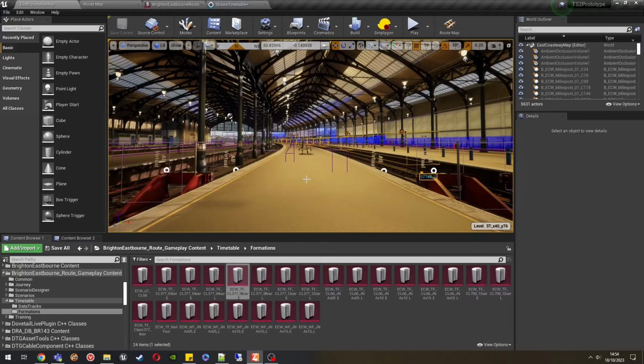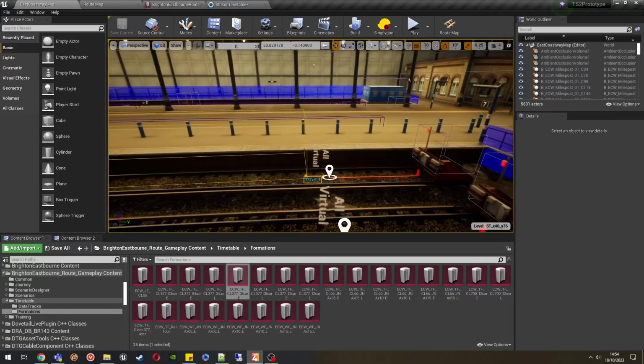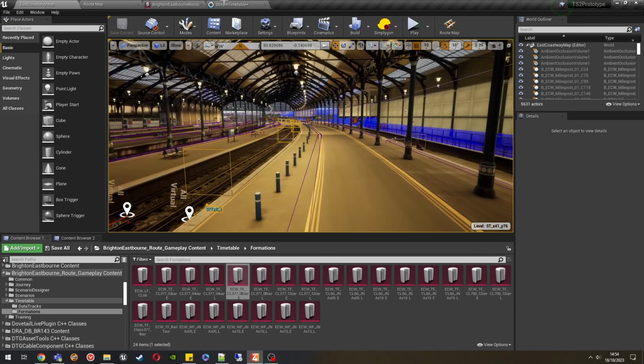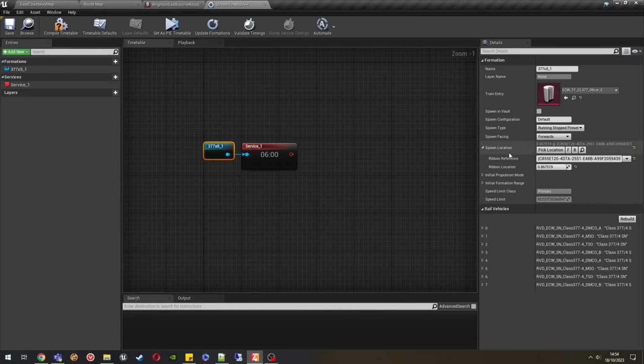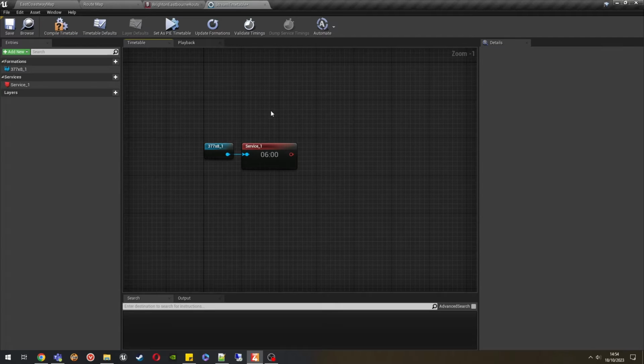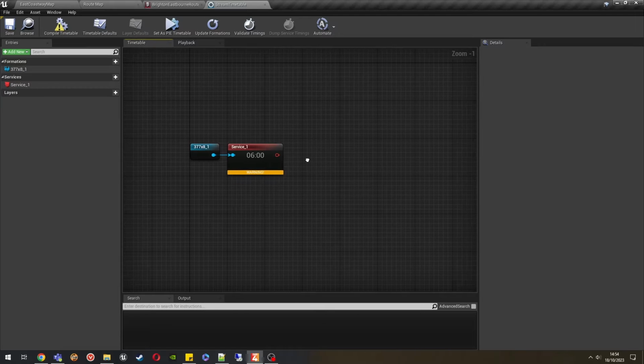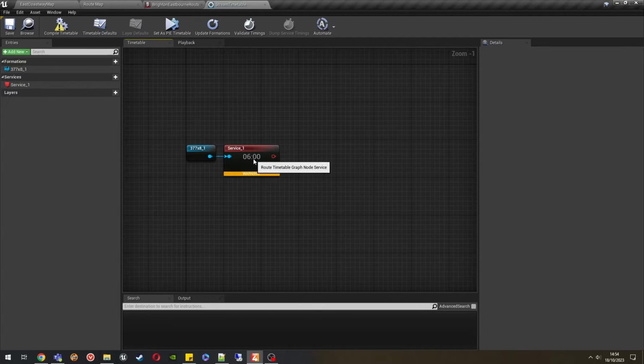And then if we look in the level, that's where we've placed our first train down. So if we go back to the stream timetable, it's now got a ribbon location, a ribbon reference. And then remember, anytime that you do stuff like this, compile and save to make sure that everything's working.